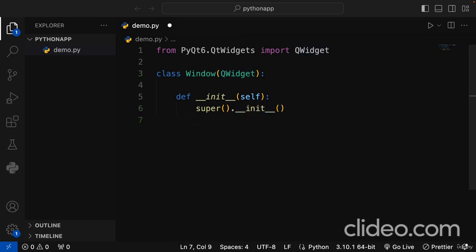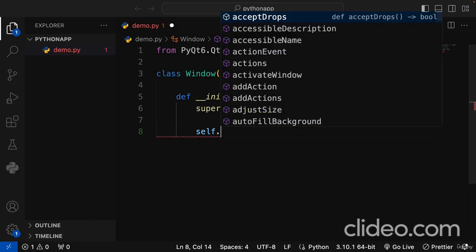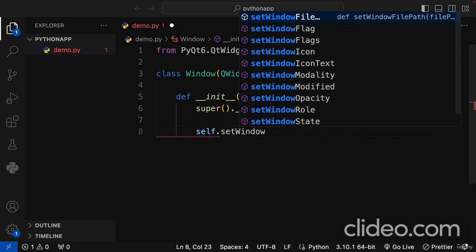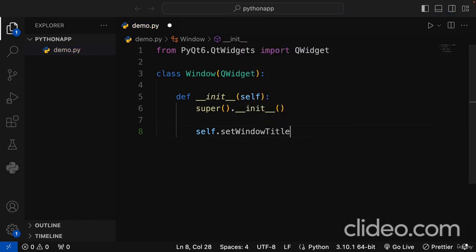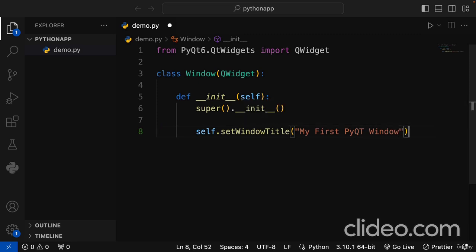And after this, right inside the init, what we wish to do is, as we want to create a window, we need to set some kind of a title for that particular window. So here, in order to set the window title, I would go ahead and say self, and over here self means the current object itself of this class. And for that object, I need to use a method called setWindowTitle, and that actually allows us to go ahead and set the title for our window. So over here, let's specify some title like my first PyQt window. All right, after this, the title of the window would be set.